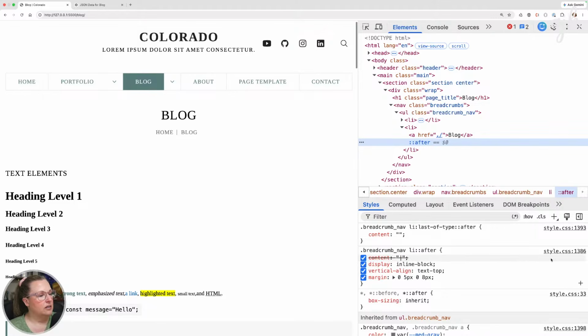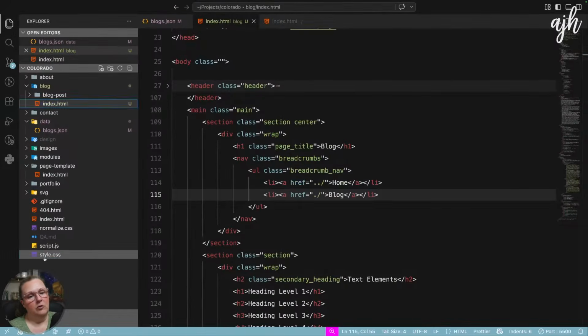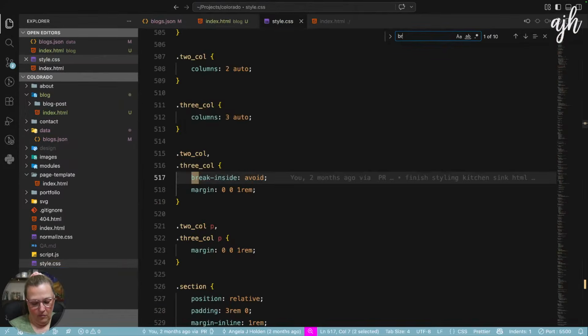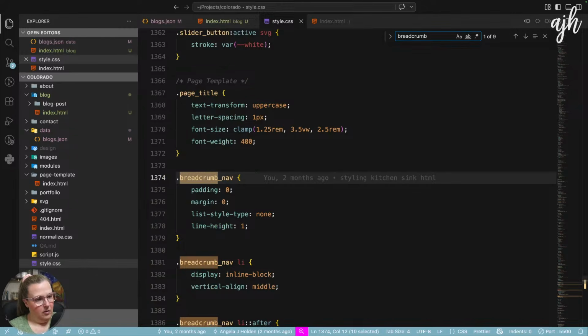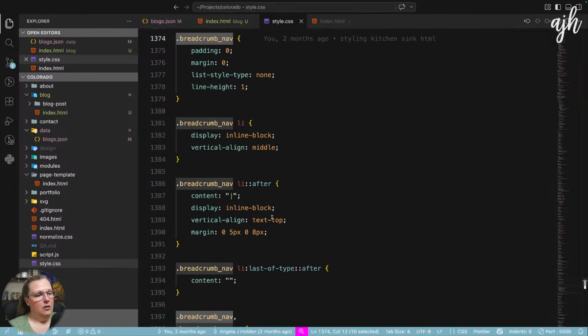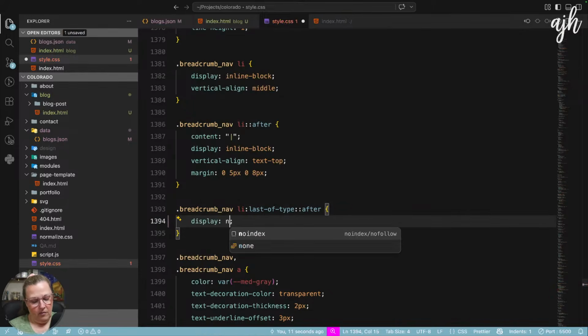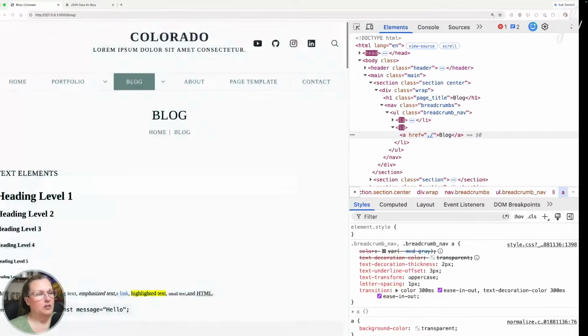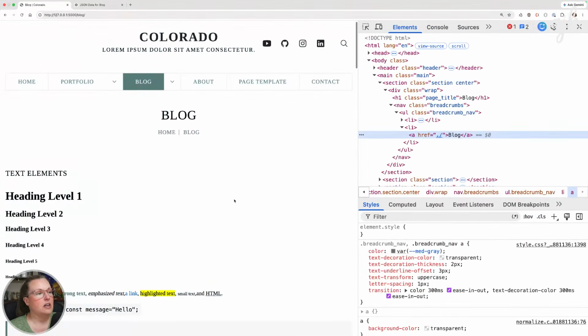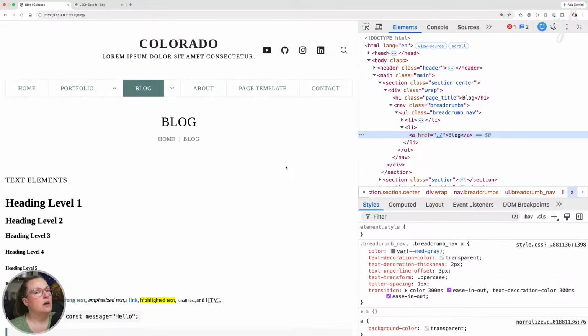So let's fix that. This is the breadcrumbs. We'll do it quick. Really the last of type should just be display none, because it's still keeping a space there. Now we're nice and centered. Got it. Okay.